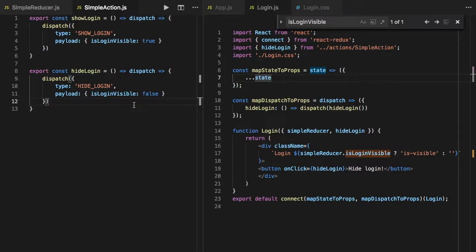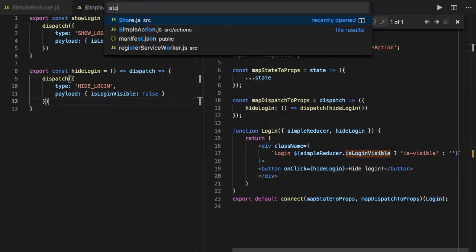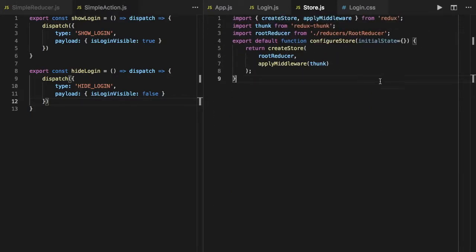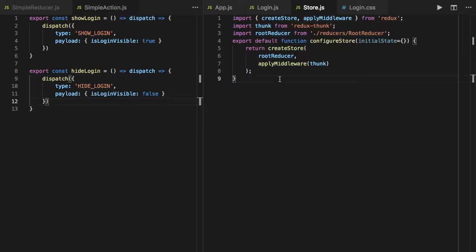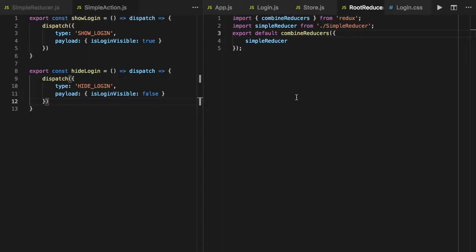Good. Yeah. Can you show us the store? What the store does? The store is where the data actually is. So the store is binding the root reducer with the middleware. So what's the root reducer and what's the middleware? So the middleware, first of all, is the thingy that will look after the transformation necessary on your data model. And the root reducer is the function that will register all your reducers.